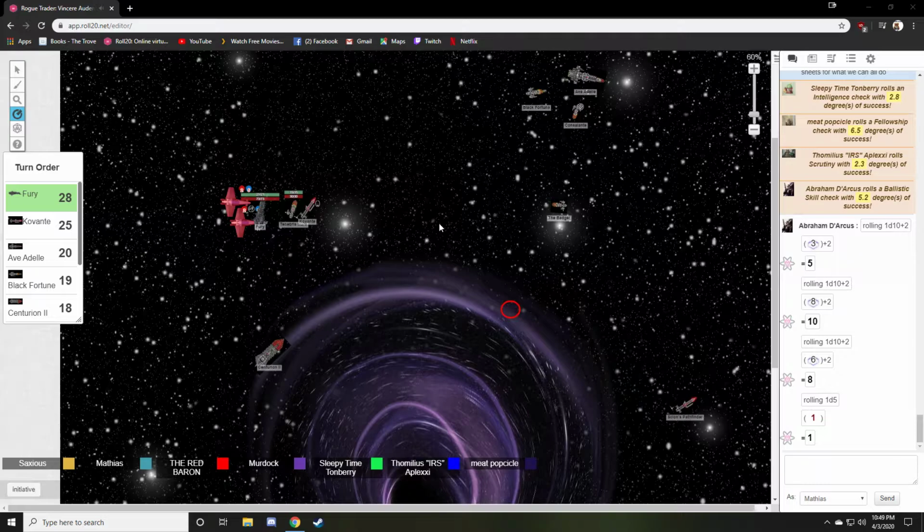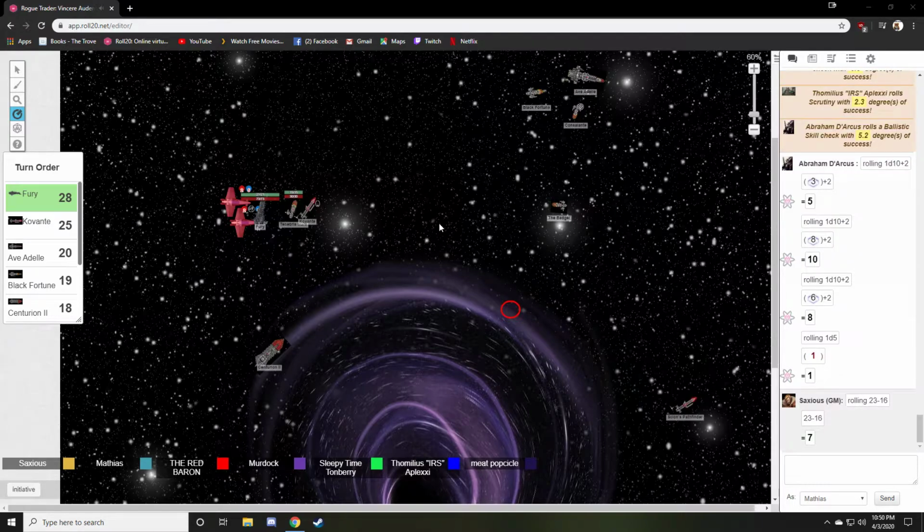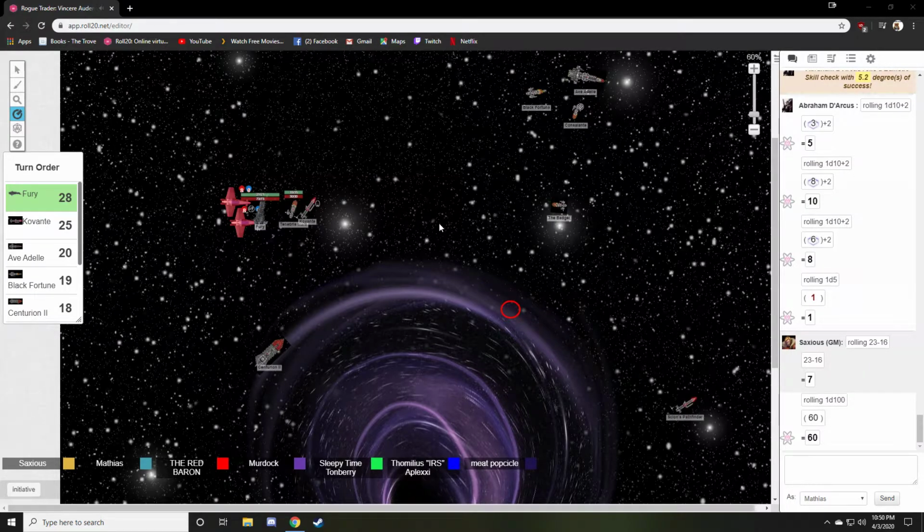I guess I'll target the command. Is the command bridge an option then? Yes. I'll take the command bridge. All right. So let's see here. Badger. Armor of 16, so that's going to be 15, 23. And do I need to roll anything else? All right, super. Now I need to do a willpower check. Awesome. That's that.